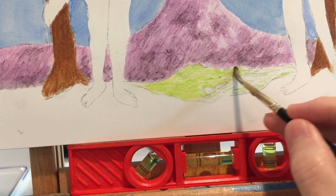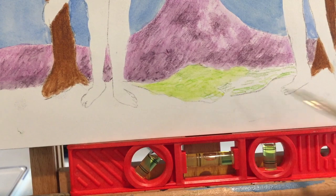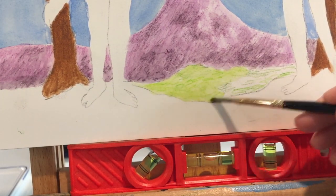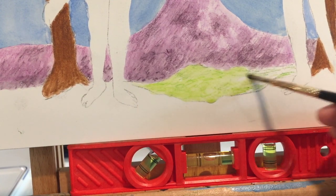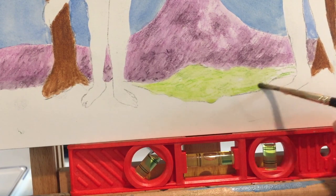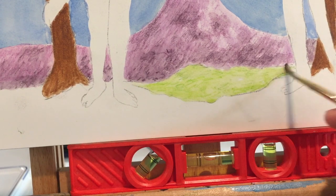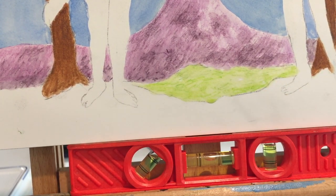This is our first layer. I mean, it's not like we're just going to give up at this point. We're not going to do that. We got to keep going. So there we go. We got a little dull distant, a little of the bright, pretty. That looks pretty good. Again, this is our first layer. So then we hair dry it and we'll come back in and then put more detail on there.